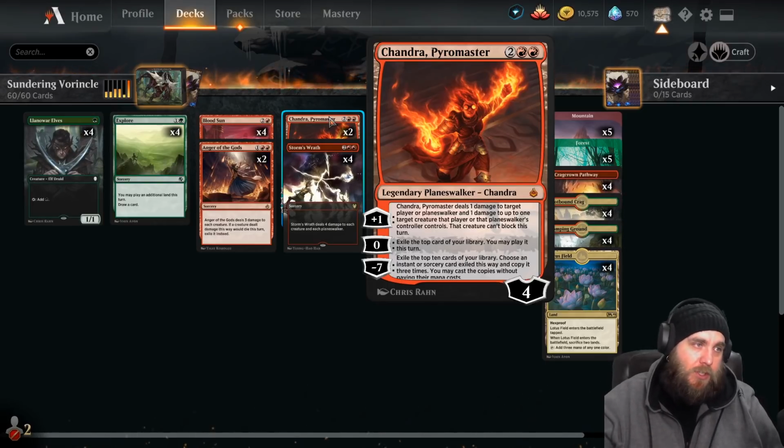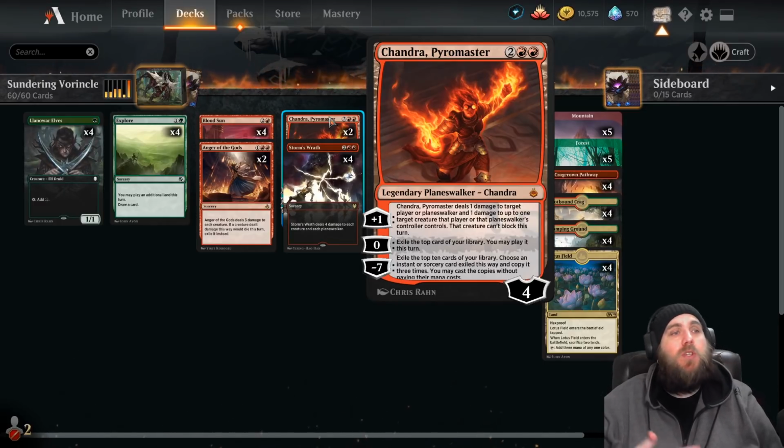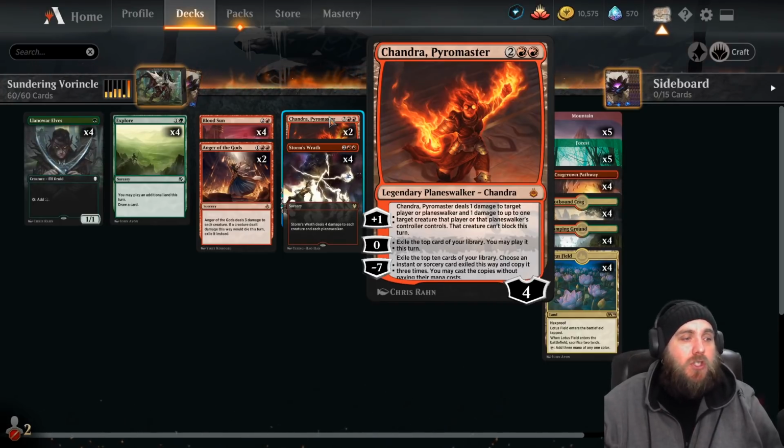So this Chandra, since it has 4 loyalty previously, it will actually come into play with 8 loyalty, which gives you the ability to immediately ultimate Chandra. So that is what we are trying to do.